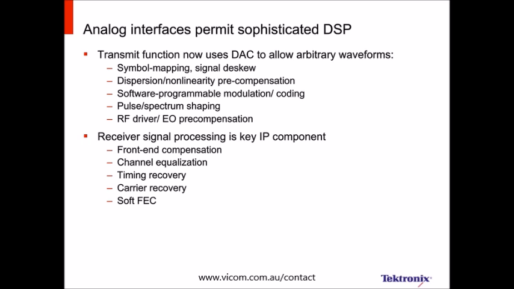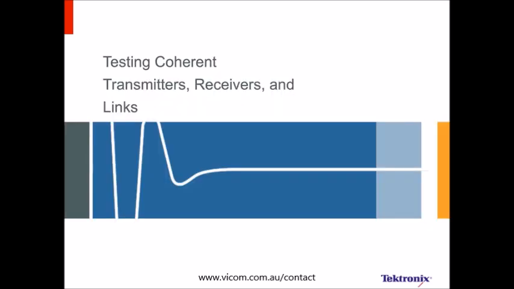The receive side processing, of course, is something we've needed all along in the coherent area, and I'll go over that in more detail later in the presentation. Okay, so now that we've had a chance to sort of set the stage about what is driving the need for coherent test and measurement, and we've talked a little bit about what's popular, and it seems like everything's popular, so it's a little bit hard to focus the presentation, but we'll now go in and talk about some of the details.